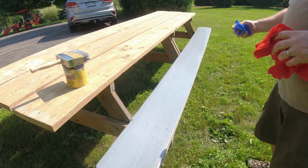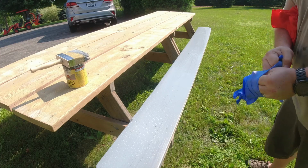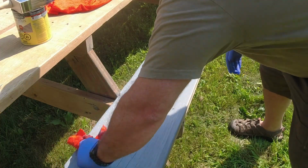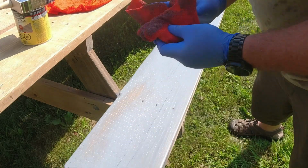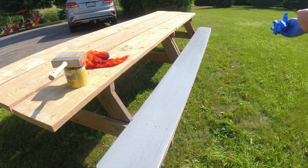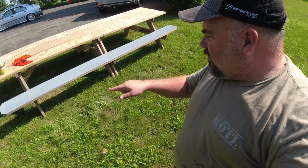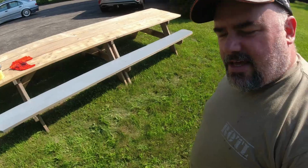Alright, now it says to wipe off the excess, which I think in this direct sun has already dried. But let's see what we can get off of here. Nope, not gonna happen. Alright. So it looks like we're just painting it. I should have just used a gray paint, but now I'm going to go through and do the sides and the stanchions that we can see, and I'll come back to it when it's done.